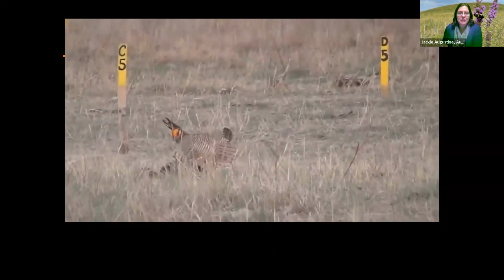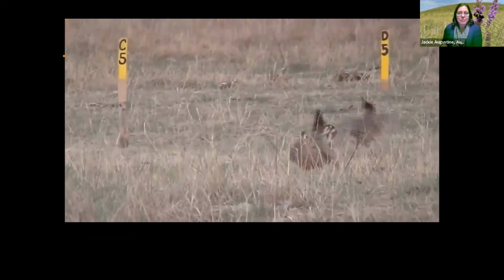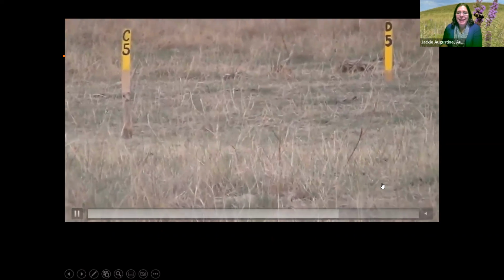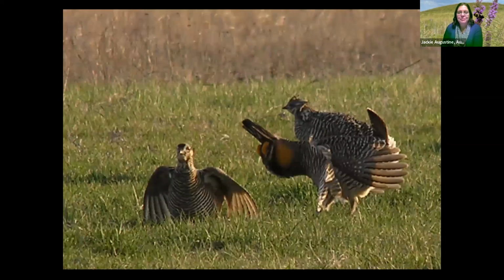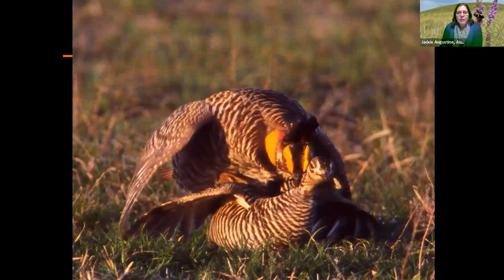Here she's crouching, he steps on. The male gets beat up, but the female shakes her wings vigorously. So that indicates a successful copulation. And again, here are some stills. This picture actually shows the female in the background with her pinnae partially up, which is kind of interesting. The male always grabs the back of the neck.